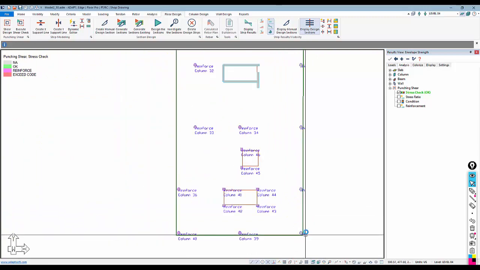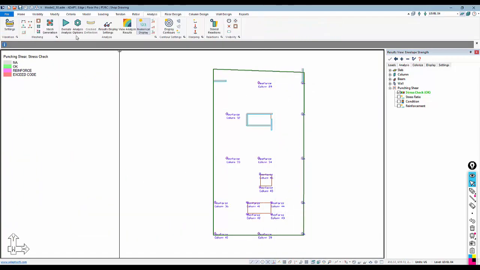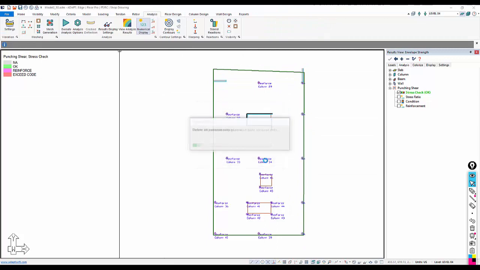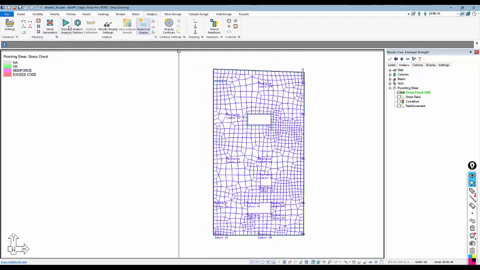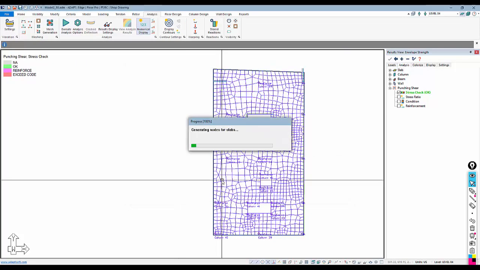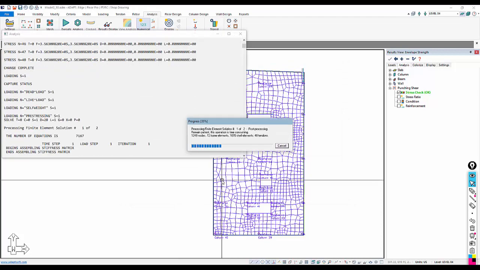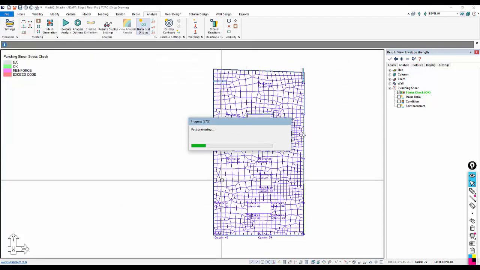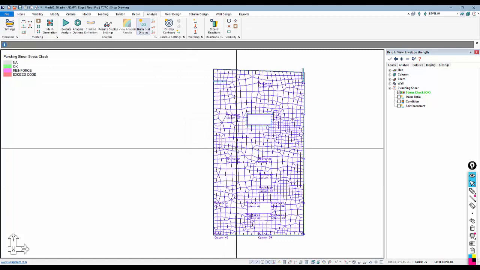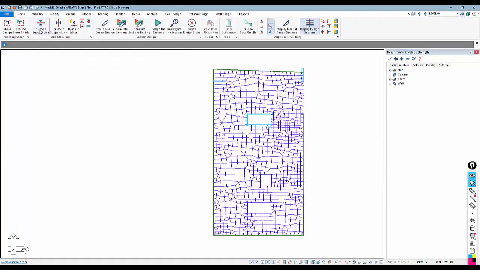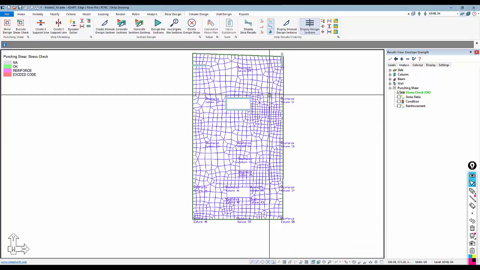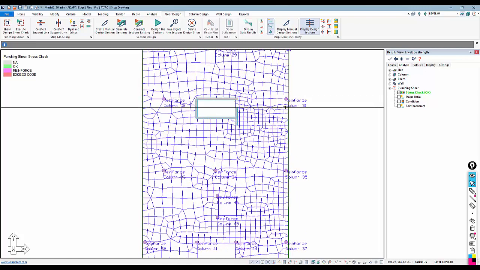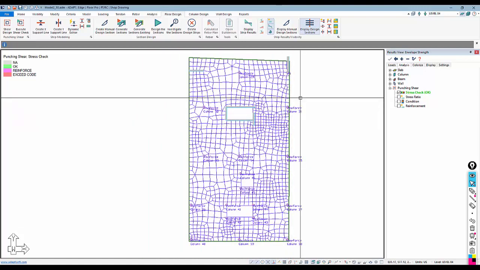Okay, so let's go back, and because I moved the slab, I'm just going to remesh this and just update my analysis. You could go back and just check the punching there, but I'll execute again. We have a little more load on the perimeter based on that modification, so we can run through that again, and then I'll just go back to Floor Design, execute the shear check again. Okay, and if I select this, you can see those are now checked.